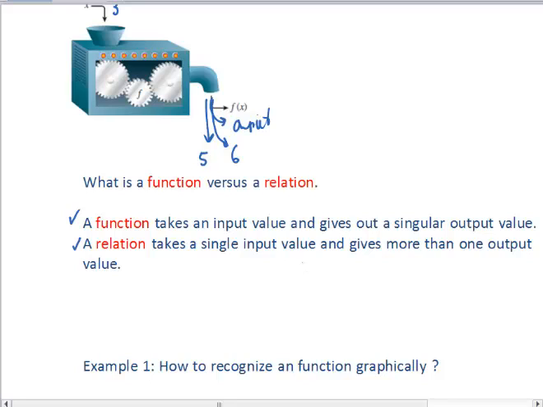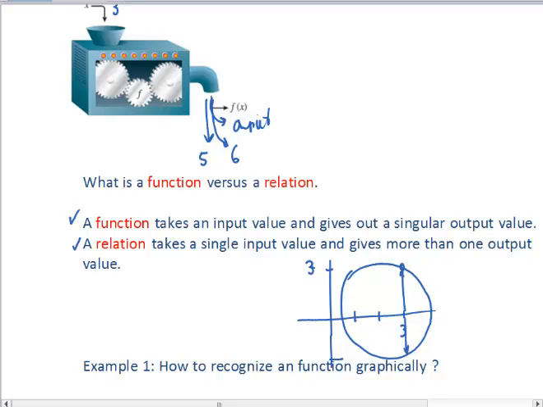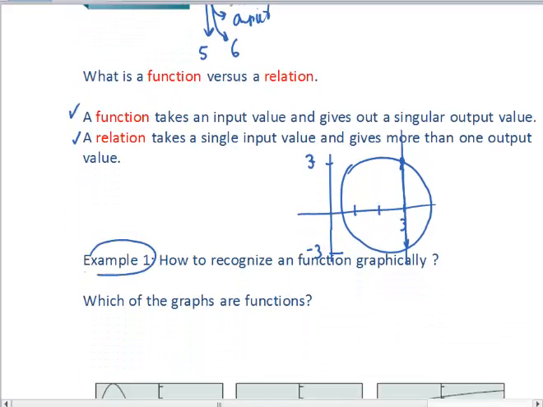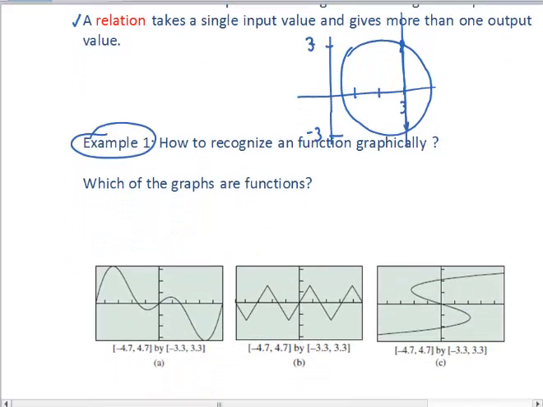As an example, let me share with you a picture of something that is a relational diagram. That would be a circular shape. And if you put in, let's say, the value 3, you could get out two values. Maybe this is 3 at the top, and down the bottom you could get out -3. So I hope that this also demonstrates how the vertical line test would fail. As we say here in example 1, we want you to be able to look at functions and understand quickly if it's a function or a relation.